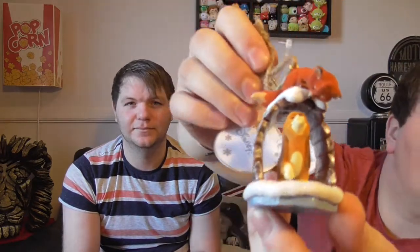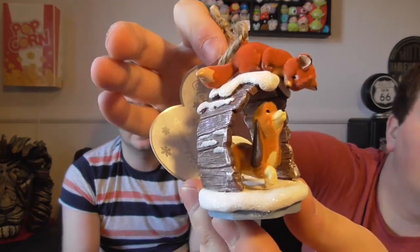Our Christmas decoration! I forgot we got that. We got this from the Castle Christmas shop. It's the Fox and the Hound — I've been in love with it. I actually thought it was reasonably priced at €9.99. The Christmas decorations in Florida are usually $15-18 anyway, so €10 is a bargain really. That's the first time I've ever seen a Fox and the Hound Christmas decoration. We like to have different characters rather than layers of the same one, so he'll have a special place on the tree.